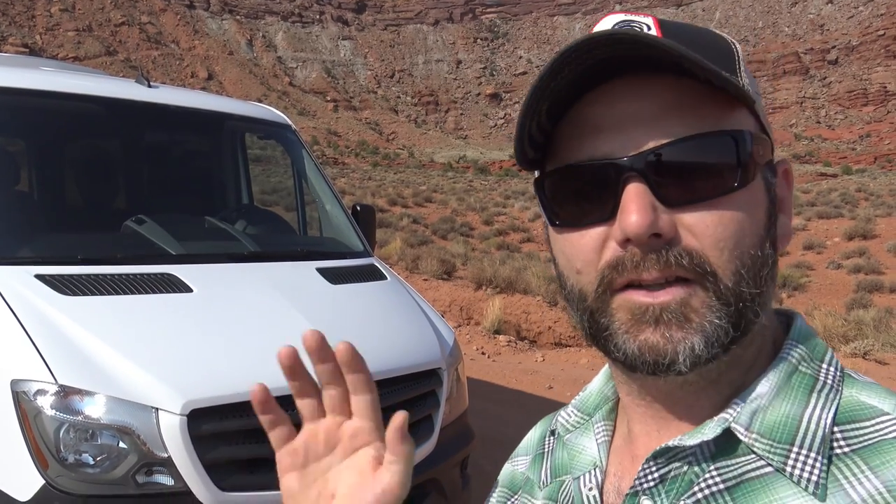We didn't test drive the other ones — the Nissan, the Ford, the Dodge version — they're ugly to me. The Mercedes looked good and drove good. It has a reliable four-cylinder diesel engine. We opted not to get the six-cylinder diesel since we didn't need it for towing. We're just traveling in this thing. So I've got some food for thought on this Mercedes Sprinter van before you buy.